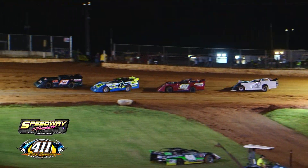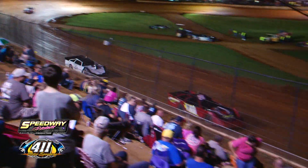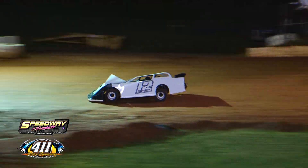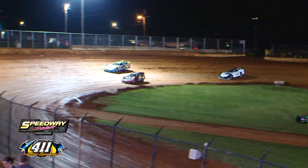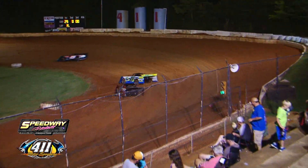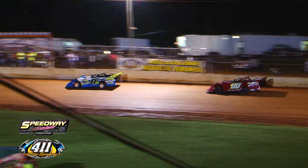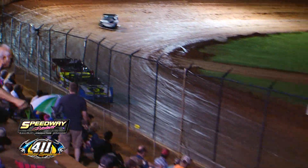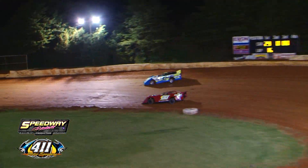It's Ballinger, Ross White, Josh Henry, Drew Deaver, and Devin Stewart — back to green. 14 and 11 to go. Ballinger out front leading, Ross White way up the airway. Here comes Henry — battle for second down the back straightaway. Side by side into turn number three — Henry off the bottom battling with Ross White trying to get there. 15 and 10 to go. Deaver's got the hood flopped up in the 12 car but he keeps going — solid run from the tail in fourth. Rusty Ballinger way out front. Ross White and zero off the top side — just got that family-owned number zero back together, having a great run, running second over Josh Henry who's third.